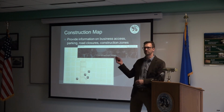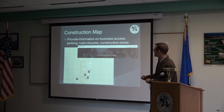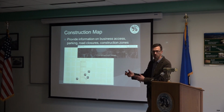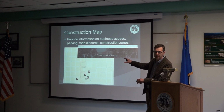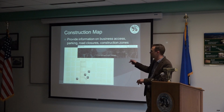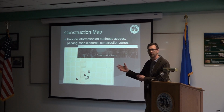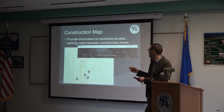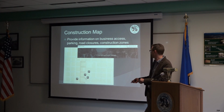The cone zone construction map is what we call it. If you go on the Carson Proud website, you can click on this link and the map of construction comes up. This is just the base layer to show the construction zones. But as we start, there'll be updates showing road closures, and this will happen on a day-to-day basis. They'll have road closures, detour information, parking information, where spots are being taken up and where some alternatives for parking are, and business access. It's not just for the businesses to plan around, but also for people visiting to figure out how they can get around downtown in the construction area. So this will be a good resource during construction. We'll also be doing weekly or bi-weekly videos where we'll give updates on road closures, and we'll be coordinating with Q&D on that as well to get information out.